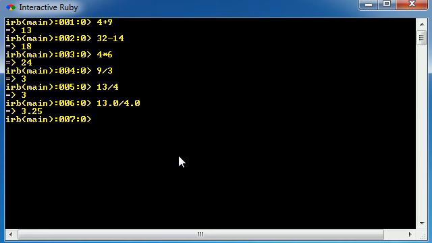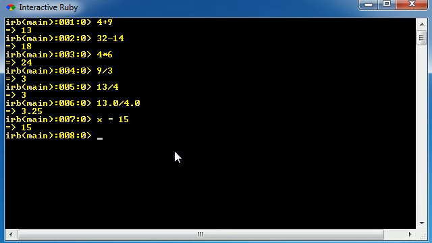So now, with that being said, the next thing I want to talk to you guys about is variables. Now, a variable, if you remember from elementary school, is basically a placeholder for something else. So if I wrote a variable like x equals 15, and I go ahead and hit enter, this is how you write variables in Ruby. Now anytime you write x, it equals 15.